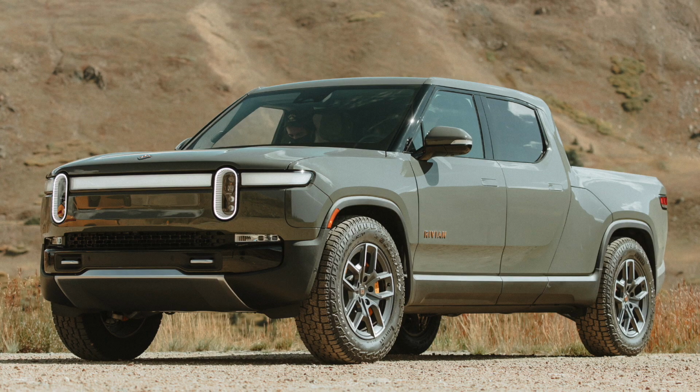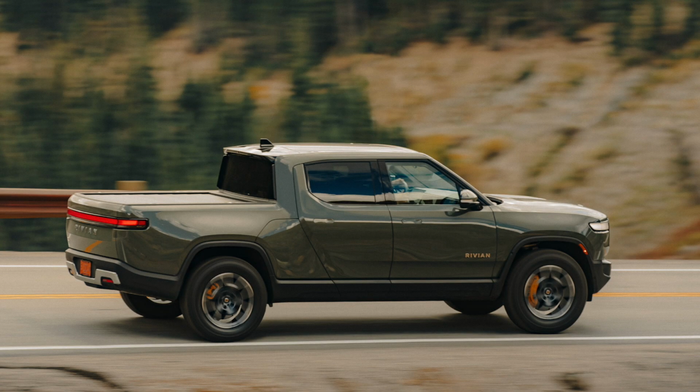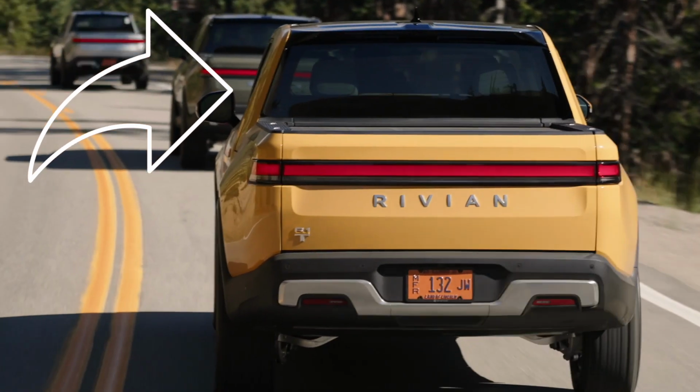So we didn't get to see launch green outside, but we did see it in the factory under great lighting. And first reactions to that, top of the head. I like it. I would say it's kind of a dull shade, but then it has the metal flake in it. So even though it's not a vibrant shade of a color, it still pops.